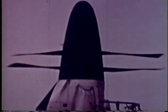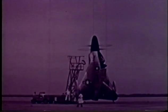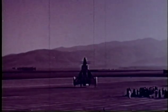The pilot's seat is adjustable through a 45-degree arc, enabling the pilot to fly vertically in a nearly upright position. No warm-up is required of the turboprop engine, which enables the airplane to take off as soon as the turbine is brought up to speed. The absence of warm-up is obviously a tremendous advantage to tactical operations. Visualize this takeoff in terms of squadrons in a ground support operation close behind attacking troops. No landing strip required, no warm-up necessary, no extensive base facilities, and nearly immediate contact with the enemy.